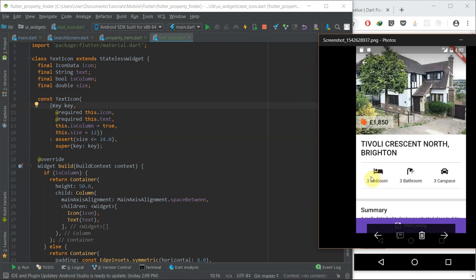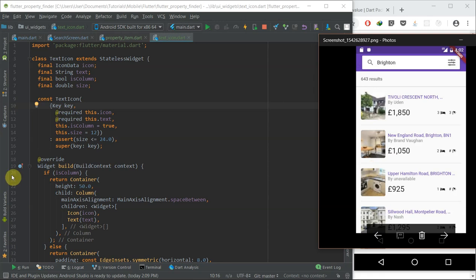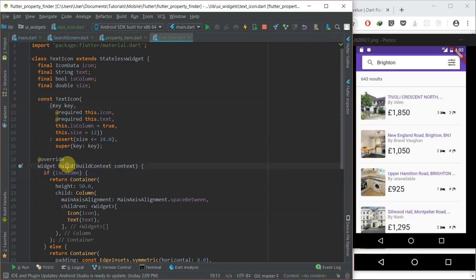So this is the same widget we are also using here, but we are using simple if-else statements and properties to control the type of display it shows. So for this, let's head to the code. You can see the text icon widget has four final fields, which is first the icon, the text you want to display, the is column boolean value.